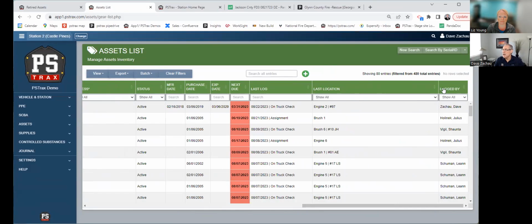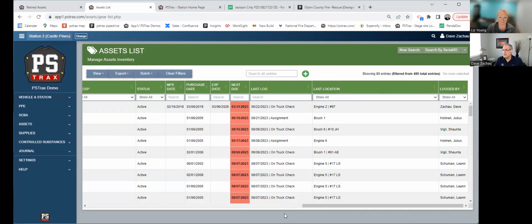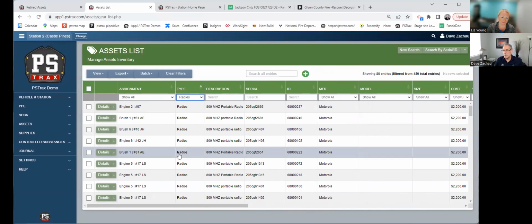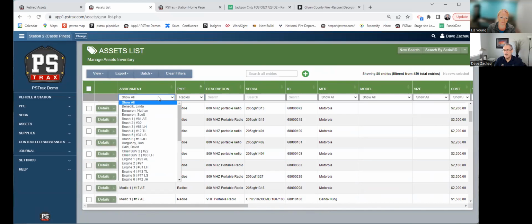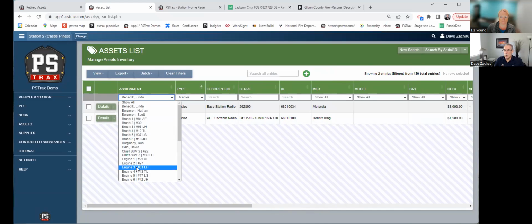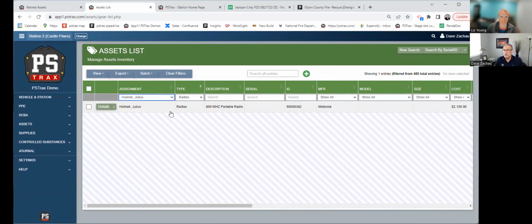You did it. But the idea behind this is I can see who last saw that radio, what was the inspection that they did, and where was it? So I can track that. But yes, I have that ability to go back through and find a specific individual and see, well, Linda, you have 2 radios. Or come down here and find anybody. Dave, you have 1. And they don't trust me with a whole lot. Let's see, Julius, he has 1 radio. So you can track that.